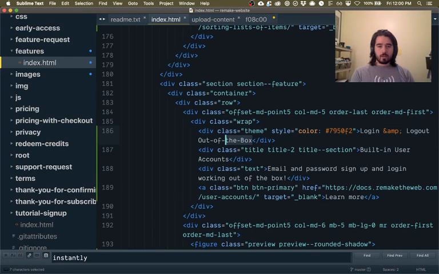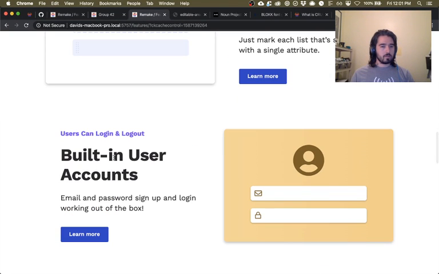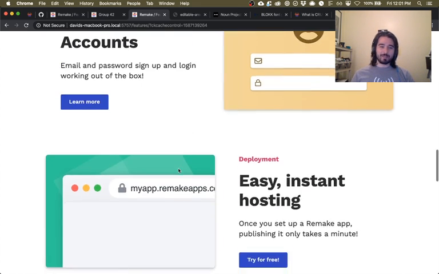Log in and log out. Users can log in and log out. That's fine. I'm gonna just leave it. It's a little bit awful, but whatever.